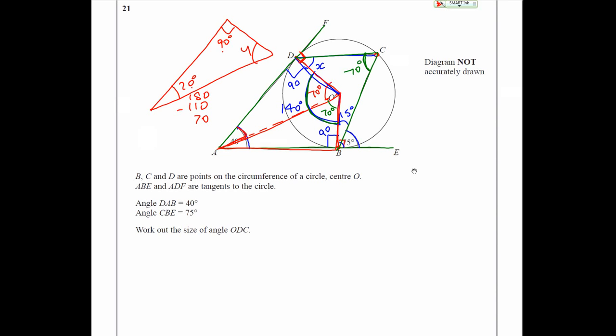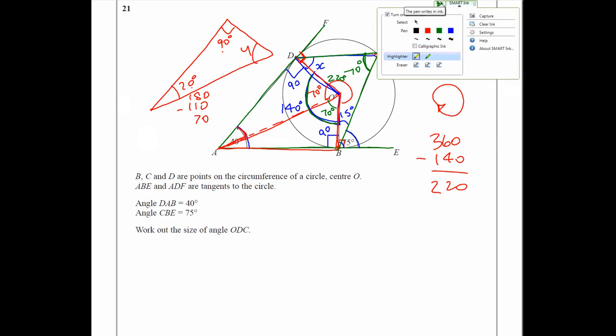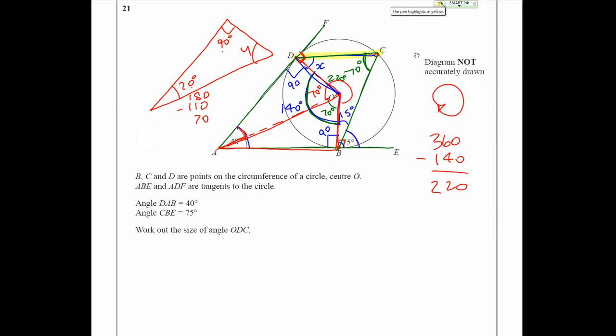This angle around the edge there is going to be 360, a full turn. There'll be other ways to do this, I know, but I'm just doing it spur of the moment. This is how I would be figuring it out in my exam, just putting down on paper as much information as I can. 220 degrees.